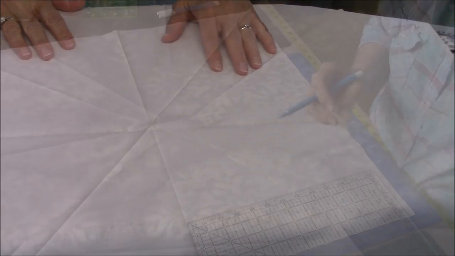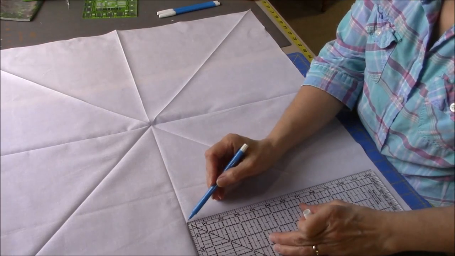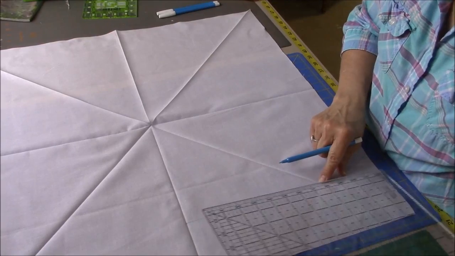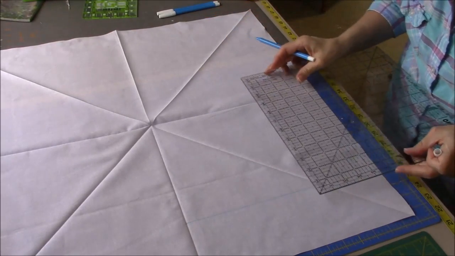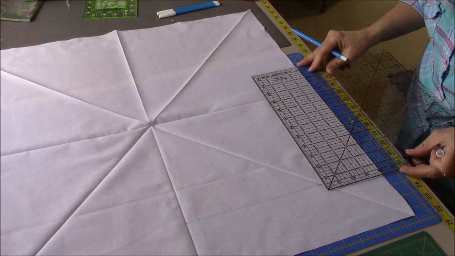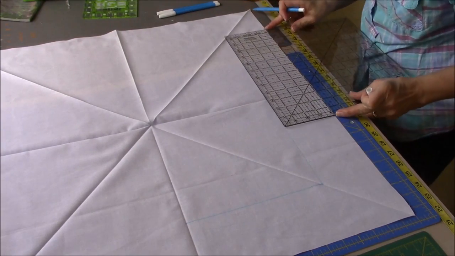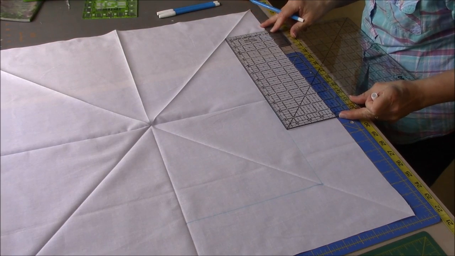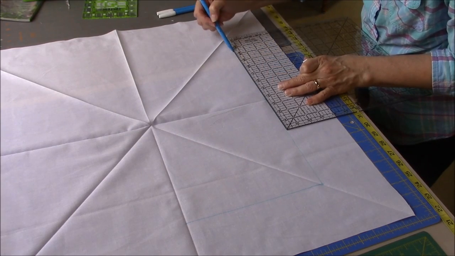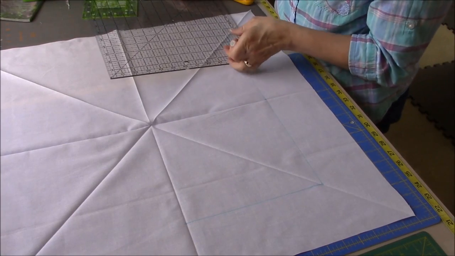Now I'm going to set my design in here. I'm going to come in about four inches from the edge and draw a line to the point where this diagonal line comes in. I'm going to go all the way around and do this. Hopefully everything will be square. If it doesn't work out perfectly square, there's a way to work around that. This is just a guideline for placing my pattern.